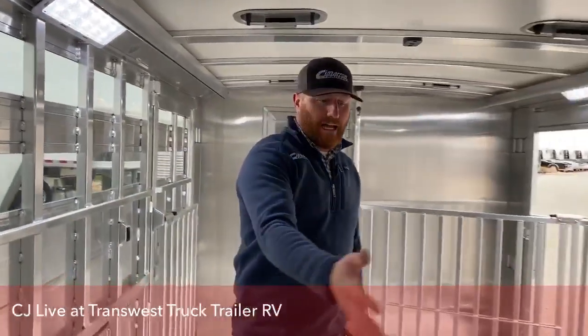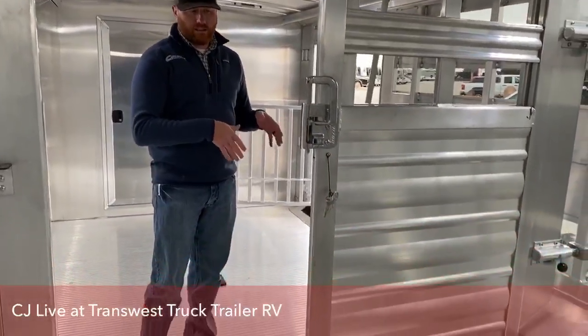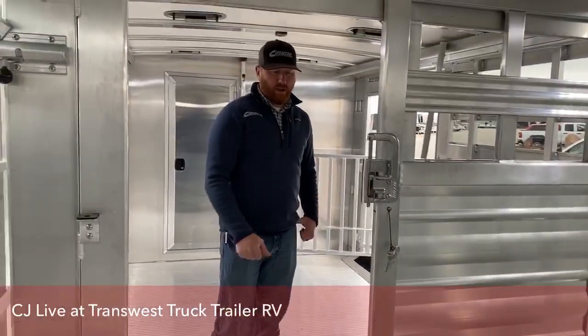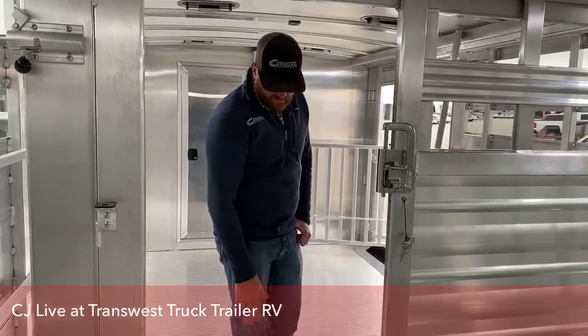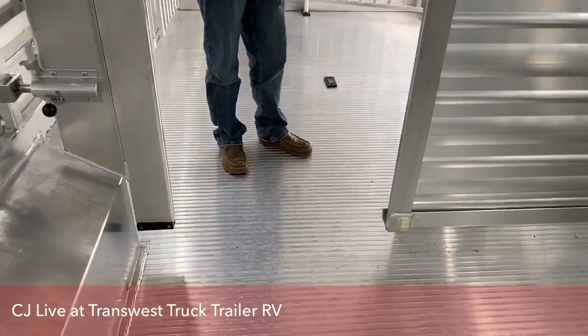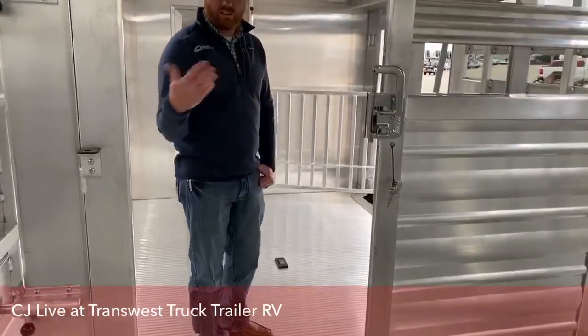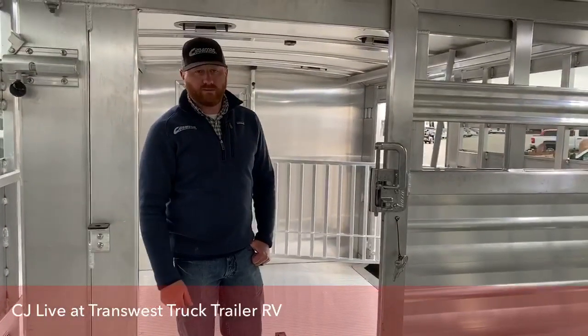This one here is a slider. Again, the whole purpose of that was for this pin system and having everything flow. No threshold for animals to step over, which is great. But if on that second gate you wanted to add another slider or a swing, we can do either one. That's very easy to do.